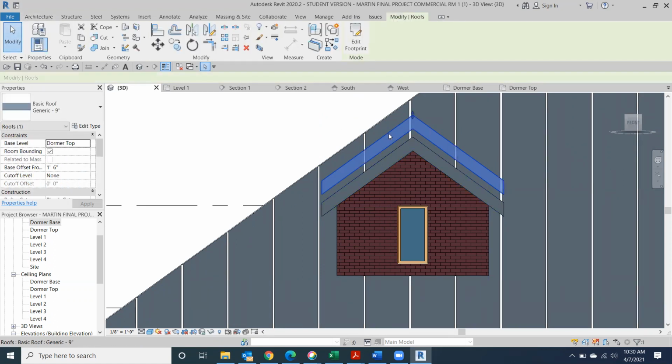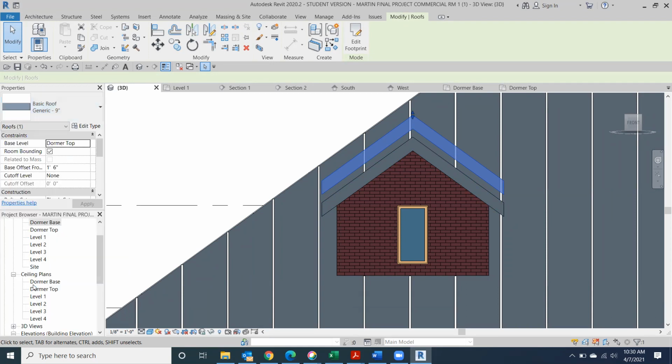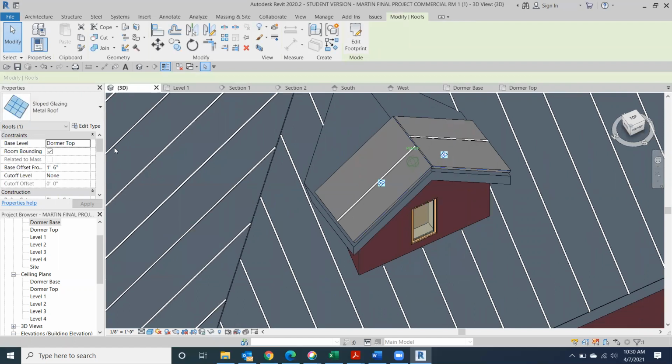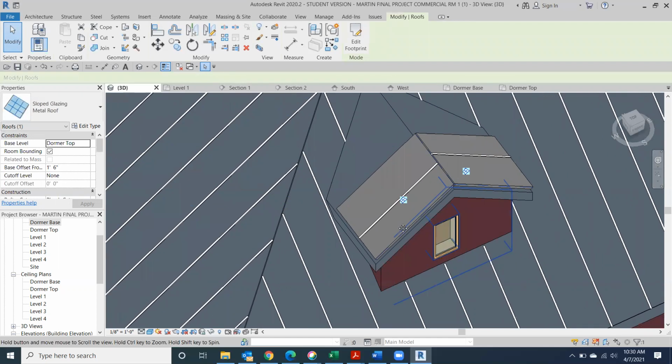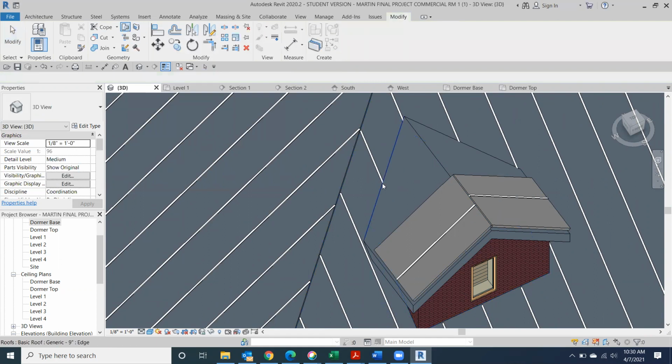And I've got my copy right there. And I'm going to click on this roof, make it active, jump back over here. And all I have to do right now is go back down to the new metal roof that I created, and it has all the same parameters in it. So I'm going to click on that, make it active. Zoom that back around there. I have something that looks like this. And we'll go ahead and connect those roofs. So join roof.